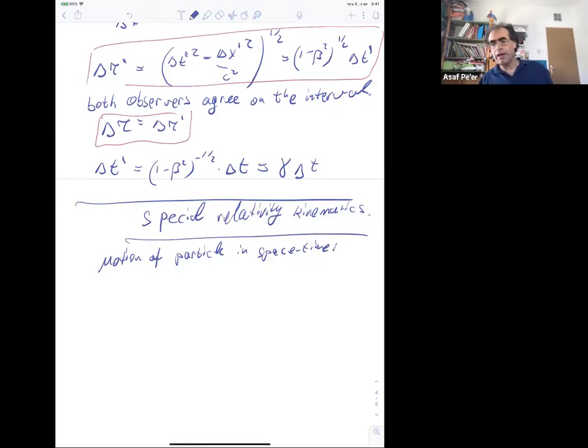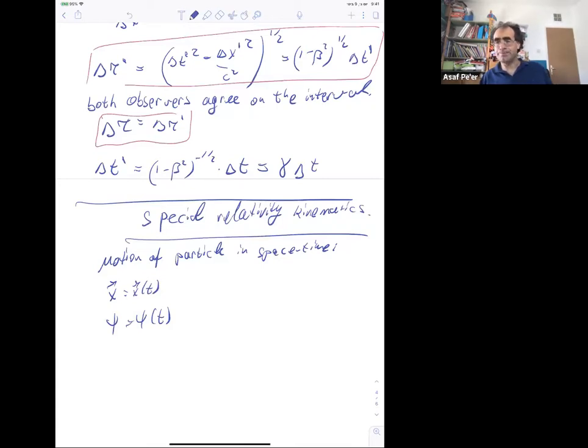Right. Now, in classical mechanics, and also in quantum mechanics, we're used to describing a particle as a location as a function of time. Right, so x is x of t. Or in quantum mechanics, it will be the wave function that evolves as a function of time. Psi is psi of t. Something happens, we write the Hamiltonian, and we know how to solve it. Now we can't do it in special relativity.